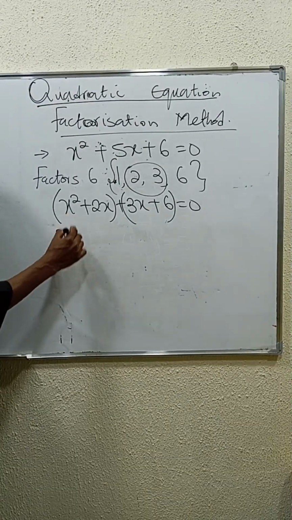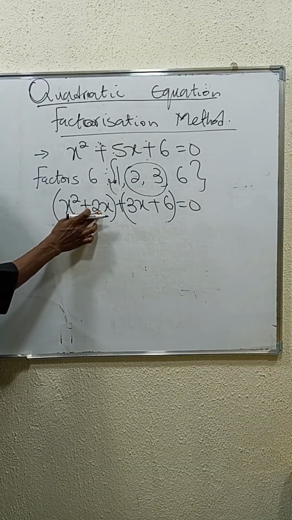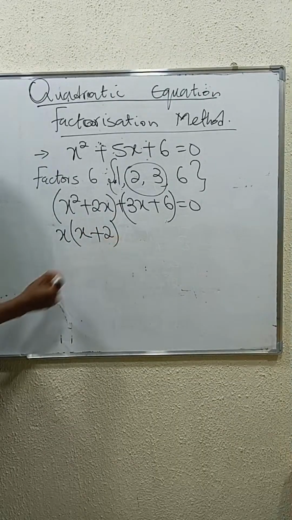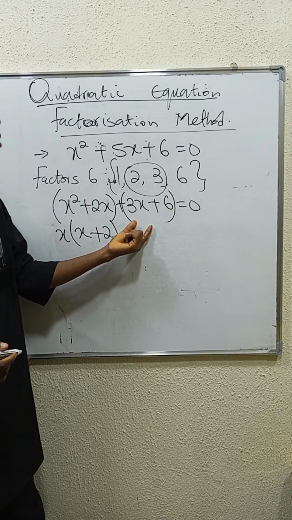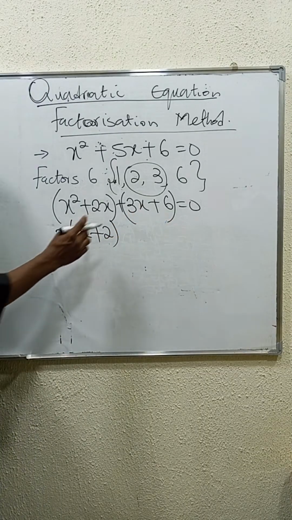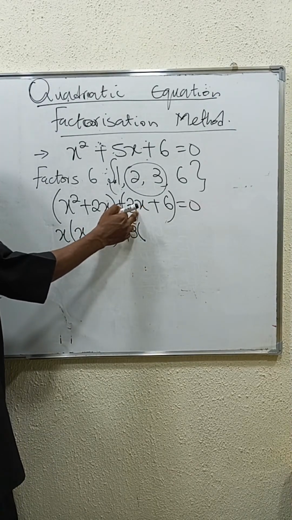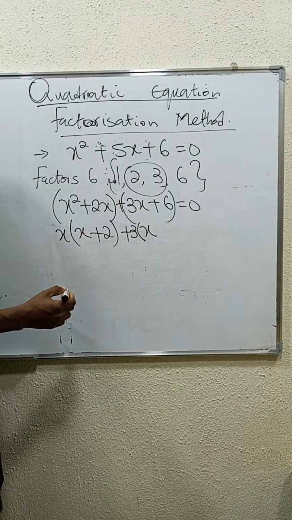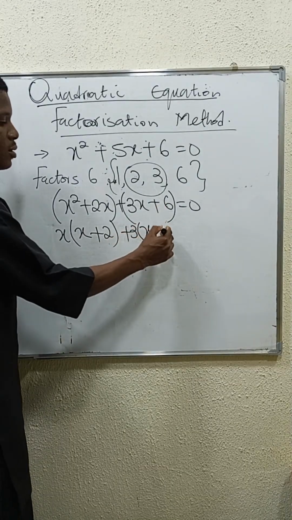So you factor out x, and you'll be left with x, then if you factor out x from 2x, you are left with 2. Then go to this one, you factor out the common term. What's common between 3x and 6? The thing that is common there is basically 3. So you have plus 3. If you factor out 3 from 3x, you are left with x. Then if you factor out 3 from 6, you are having 2.